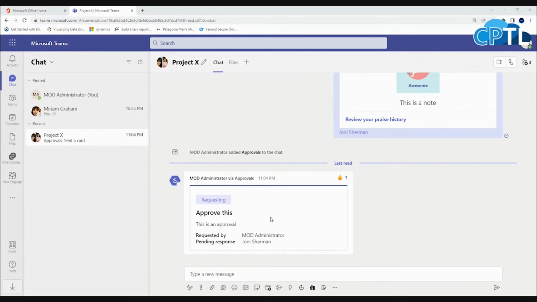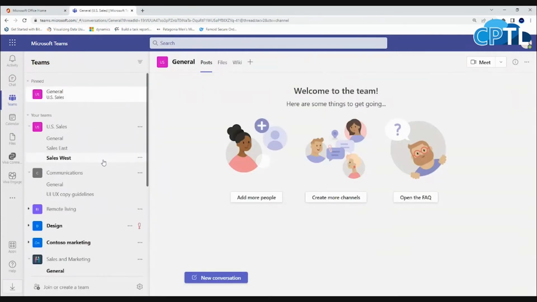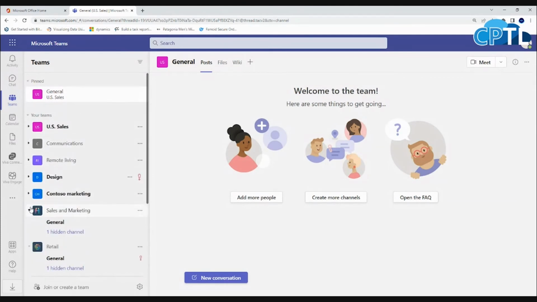And you can chat with everyone on the team, and whoever pays attention to the channel will get those notifications, and you can @ people as well. And so to look at this, we would go click on Teams, and then these are our teams. So we have our different teams.